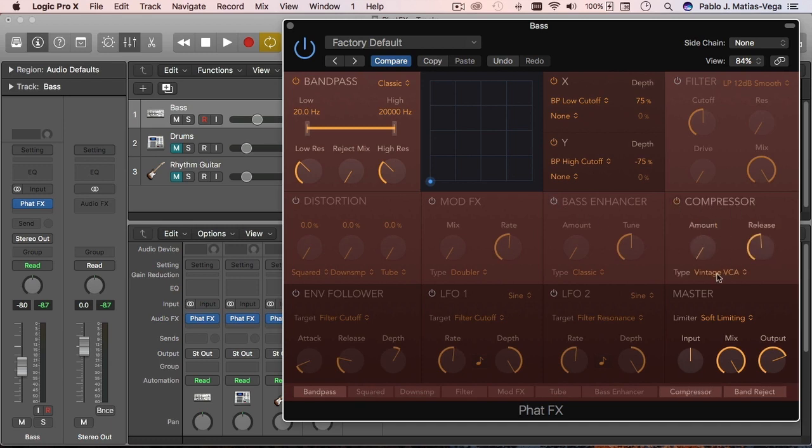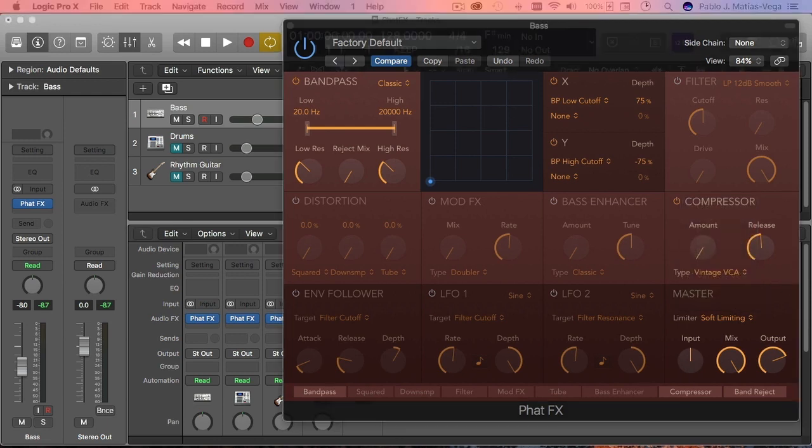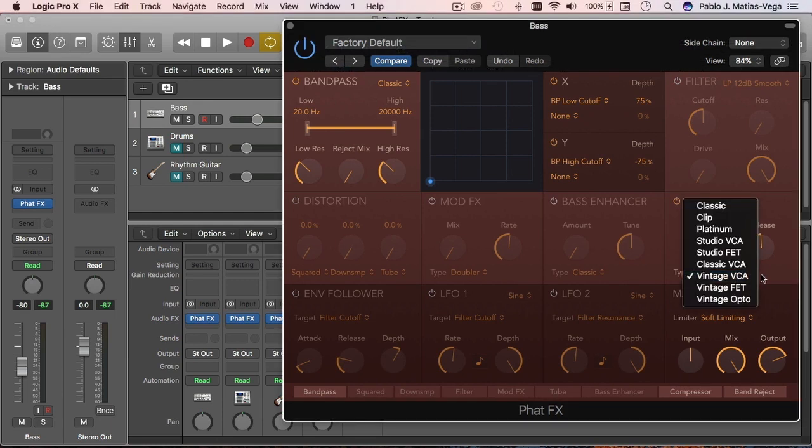Then you have a compressor module, with different characteristics. The important part here, in my opinion, to learn, although the compressor is something that you should be familiar with at this point, is that in your characteristics, the BCA type of models are more suited for bass guitars and low frequency signals, which is why I have it set up here in this track. You're gonna see that in the drums I have more of a Phat model, which is more for mid-range, and that's just random, I wanted to put it on the drums just to explain the concept. So it's ideal for anything in that regard, drums, guitars, bass. And then the Opto module is more suited for guitars and vocals. And then you also have some other legacy compressors like Clip, Platinum, and Classic.